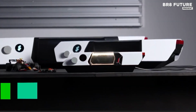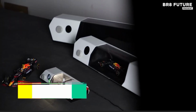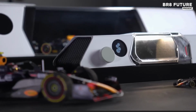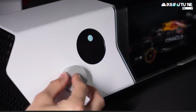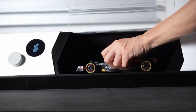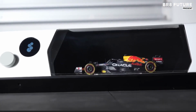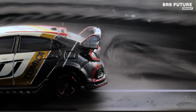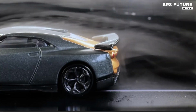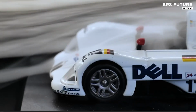When the thrill of racing meets the precision of engineering, you get Windsible, the compact wind tunnel that transforms your desk into a testing ground for your die-cast cars. Designed for serious enthusiasts, this gadget doesn't just sit pretty beside your monitor. It brings air, speed, and science right to your fingertips. Built with a love for both model cars and real-world aerodynamics, Windsible lets you simulate airflow like an F1 team.